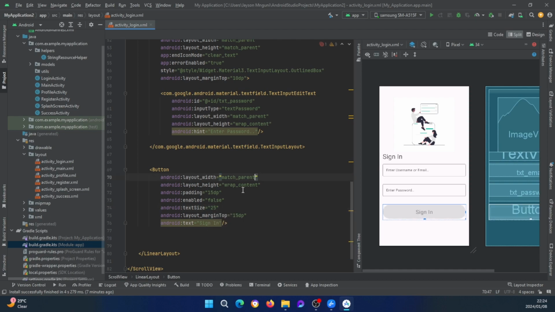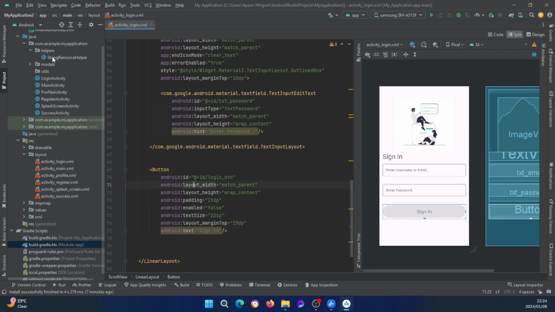Okay, that should be fine in terms of the size. I need to give the button, sorry, this needs to be 25 SP. I need to give the button an ID, login btn. Right. Okay, let's just take that down a bit.